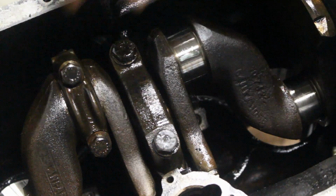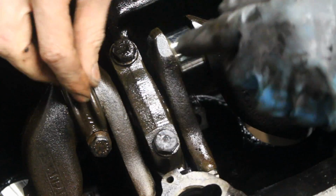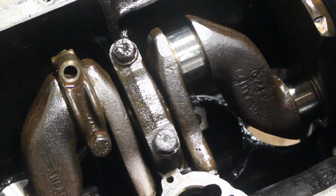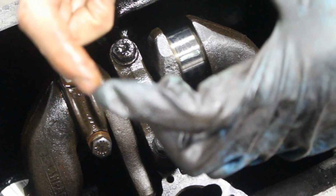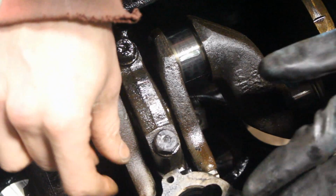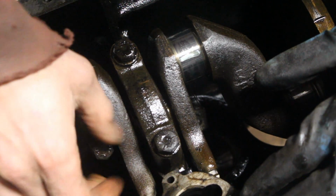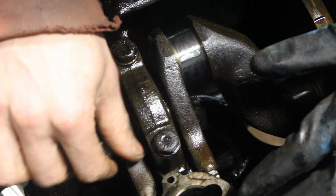Actually, I'm gonna leave it there for now. I just don't want to mix the bolt and the cups. It's very important that the connecting rods and the cups are not mixed at all, because they form a perfect circle. If you have a wrong cup, it might end up a little bit like that, or like that, or whatever. So it is very important that you put the right cap on the right connecting rod. Same goes for the main bearings.